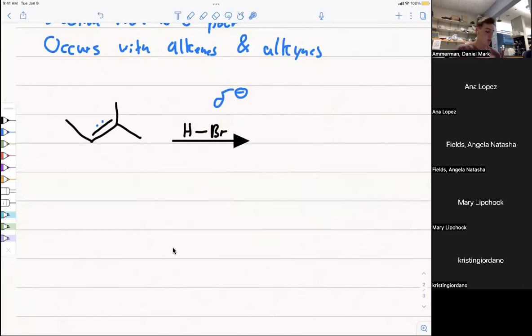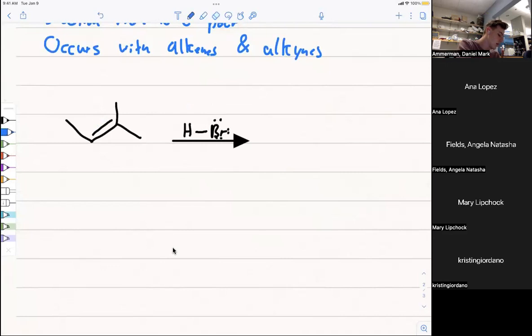So it can suit the lone pairs it has very well because it even has d orbitals. It's that far down on the periodic table. So this is going to be very electron rich, making the hydrogen electron poor. And this bond over here is also electron rich because it has extra sets of electrons in a bond when it only really needs 2, and it has 4 instead. So we have electron rich adding to electron poor.